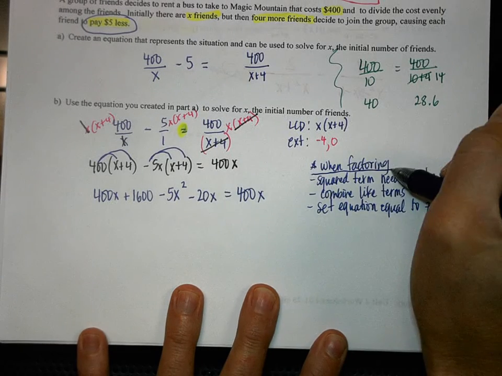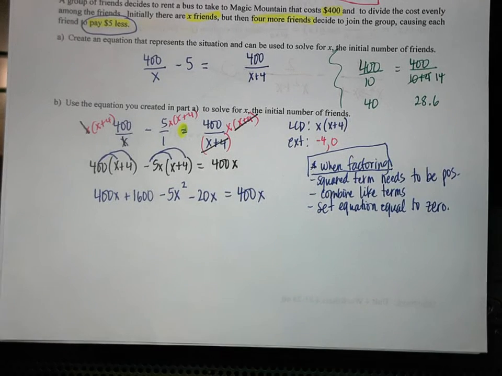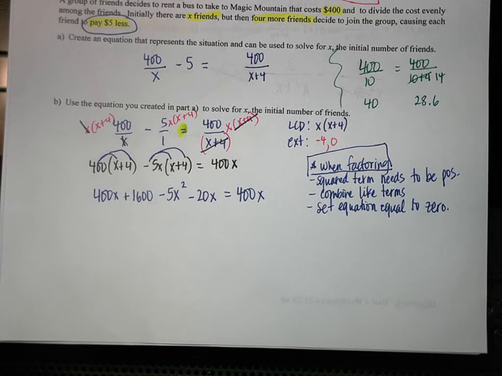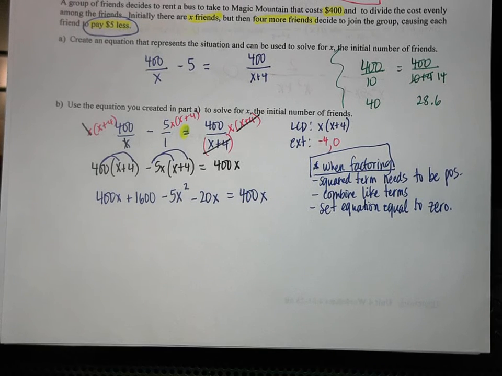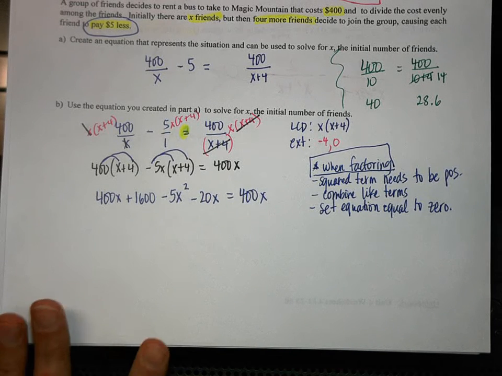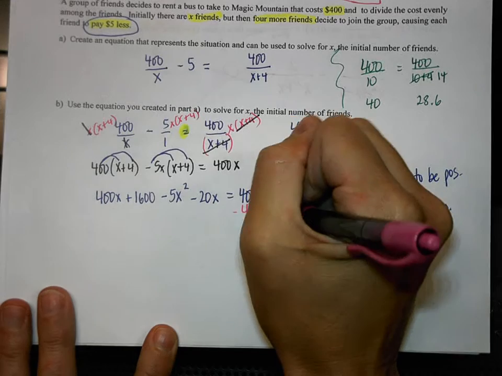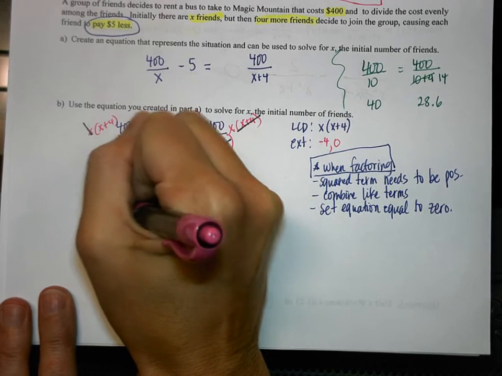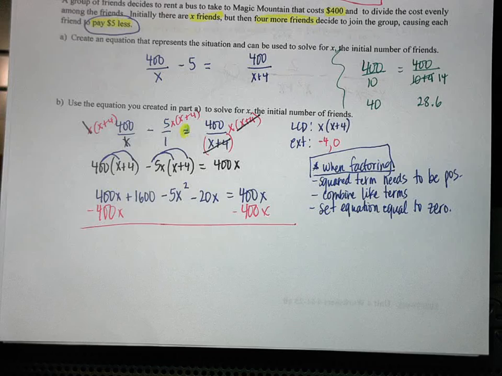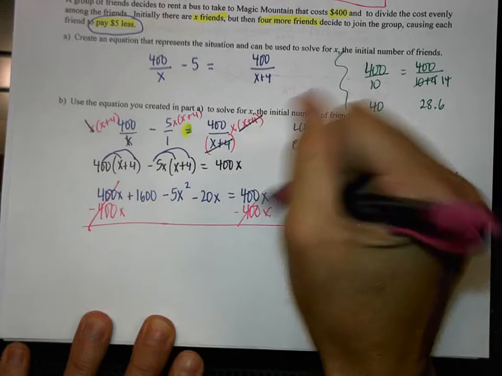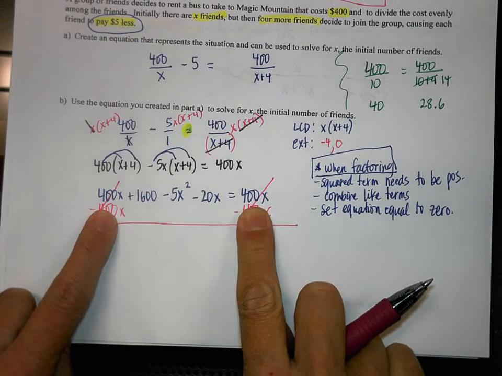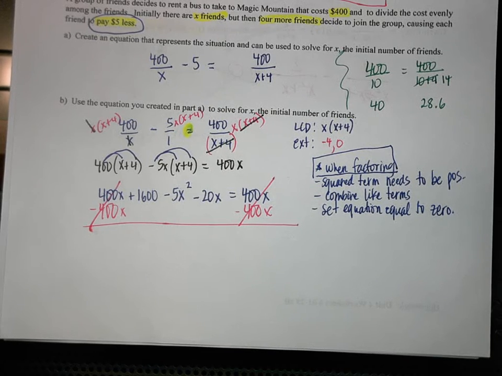Okay, so based on all of this, what should I do? Subtract 400x. Yeah, so we can go ahead and subtract 400x, so that way we can get it set equal to 0, and then could I just divide by -1 and change all my signs? Okay, so let's go ahead and do that. We are going to subtract 400x, and I'm going to subtract it with the like term over here, and what do you notice happens? They cancel out. If you ever have the same exact term on both sides of that equal sign, they'll end up canceling out.